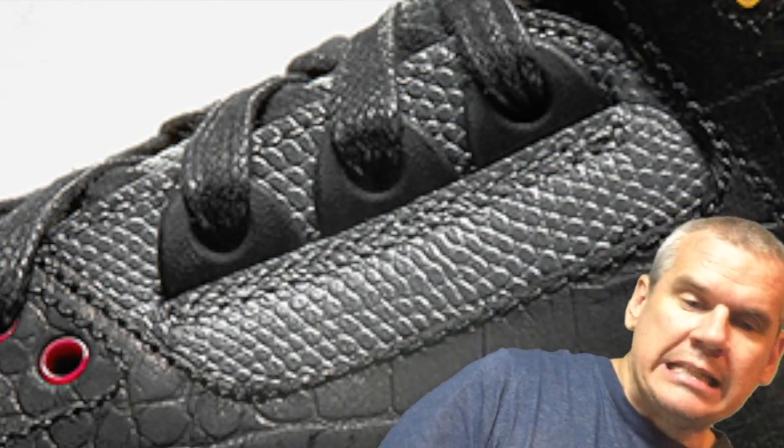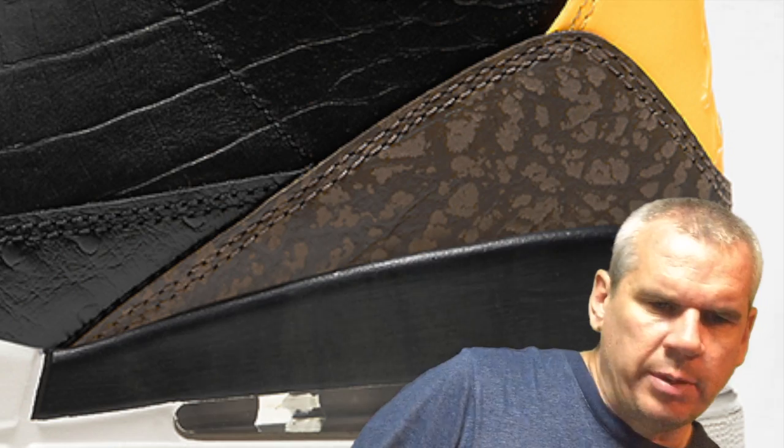Now the elephant print is on the back end of these guys, which hopefully you can see here, but instead of being in this sort of classic light grey, dark grey motif, what they're going with on here is a sort of brown and grey motif, which gets to my second part of the video in a minute, which is the colouring part of it, because the materials are one thing, because there's a lot of different materials going on there, and please do let me know about that tongue and lacing system on there.